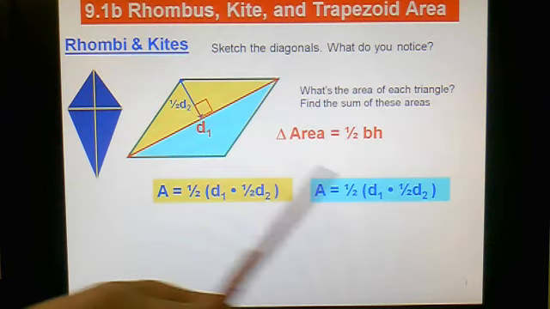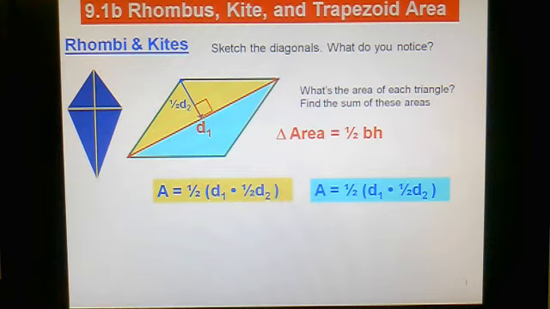So this right here is the formula for the area of a rhombus. Now it's not cleaned up, so we're going to clean it up a little bit. I'm going to simplify these fractions. Multiply all this and simplify it. Half of a half, of course, is a fourth. And over here, a half of a half is a fourth.